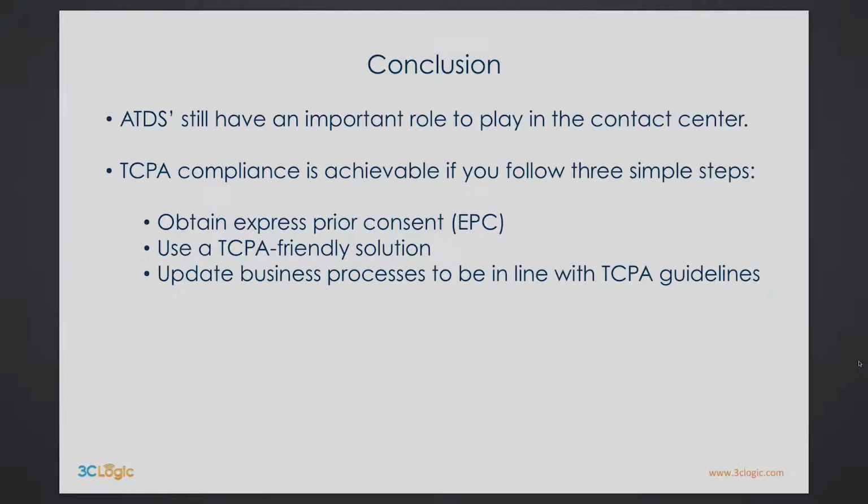To wrap it up, ATDSs, still very, very important. Whether you get the permission or not, they still add a lot of efficiency and they maintain your best benefit and ROI by giving you the best performance they can out of the call center. Compliance can be achieved. Follow these 3 simple steps. Get permission. If you can't, use a TCPA-friendly solution, and then train your people and keep good records.